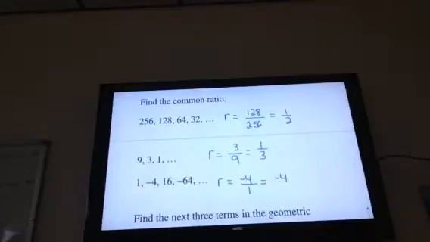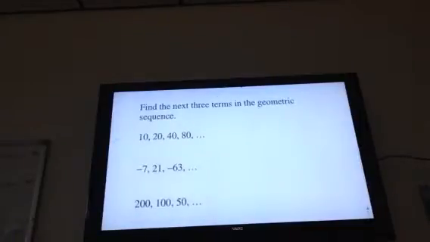Okay. We're going to build on this. Questions on that first. I'm going to build a little bit here. Okay, this is the kind of question you may have seen before and done before. And you just kind of mentally figured it out without knowing how to use the formula. Okay, you just looked at it and found a pattern, because that's what a sequence is.